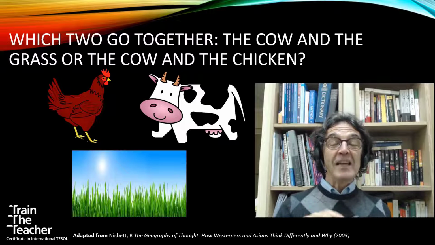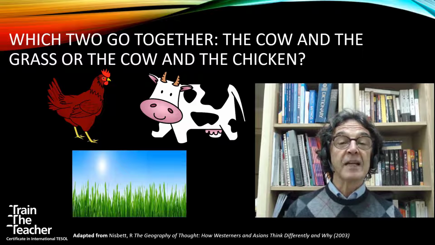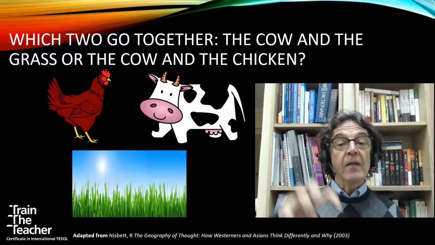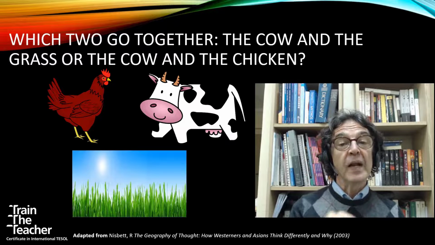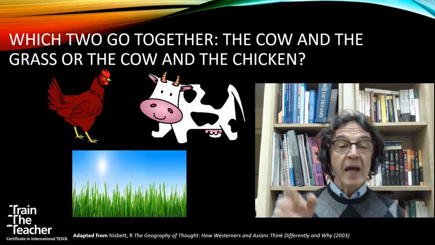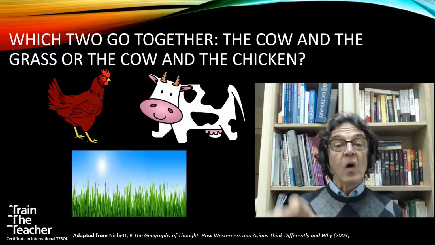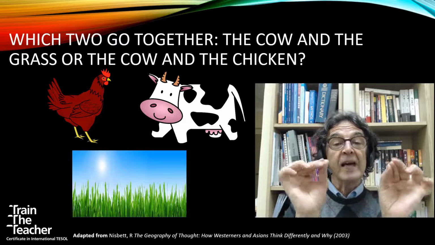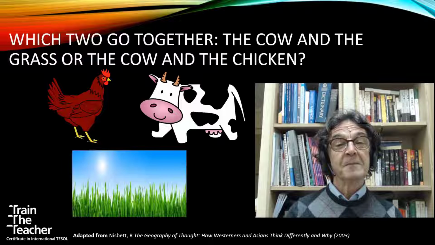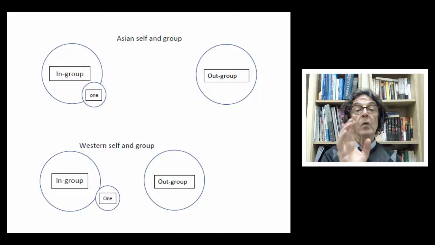Fascinating, eh? So in a reasonable number of studies that have been done, it would appear that East Asians will choose things that focus perhaps on the relationship between items, and Westerners will tend to focus on what the objects are and how we identify the objects and how we categorize the objects. So I'd like you to pause this video anytime you want to think about the meaning of this particular slide.